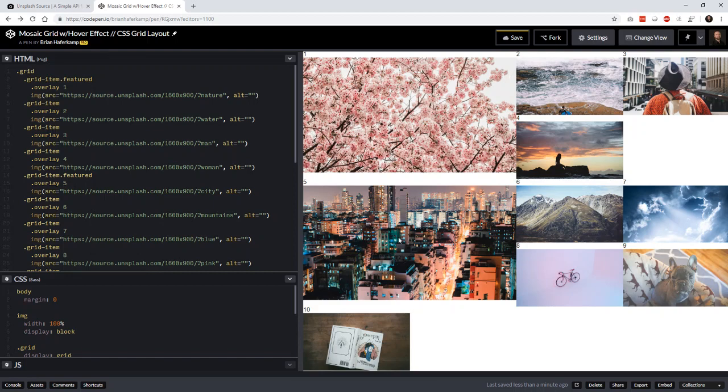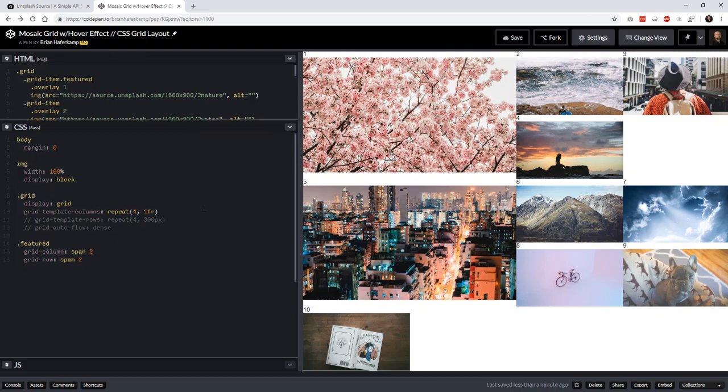And then because this number 5 right here is featured, it doesn't fit into this space. So what grid does is it automatically pushes it down to the next row, and then continues laying out the grid. So 6, 7, 8, 9, and because there's no space here, it goes down and creates a new row and just pushes everything down the space a little bit. Okay, so we can see that. Let's go ahead and manipulate our overlay.